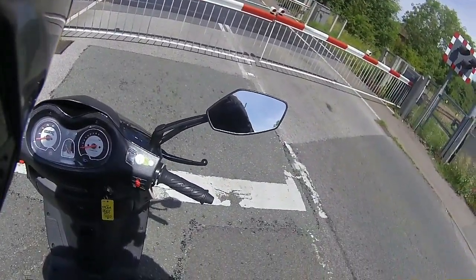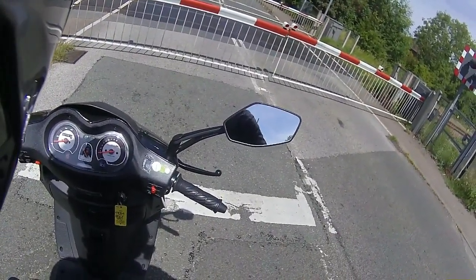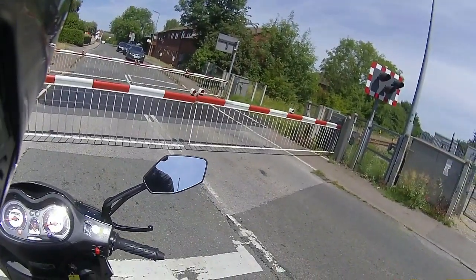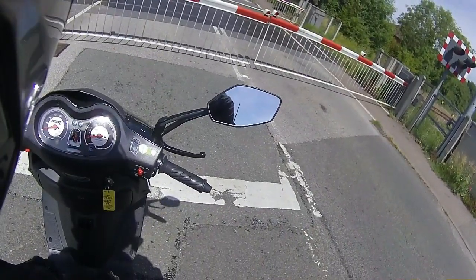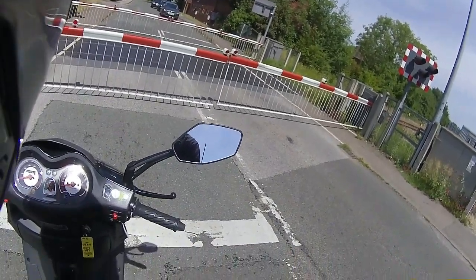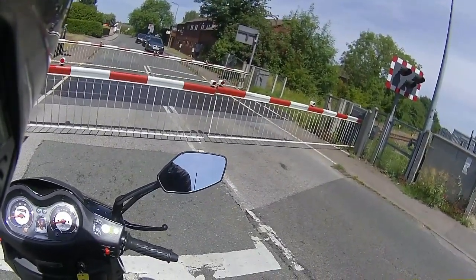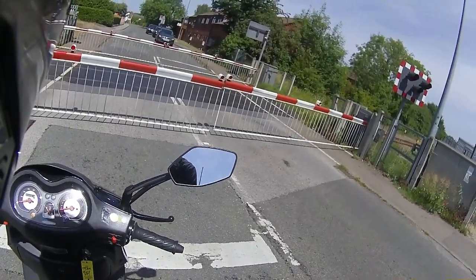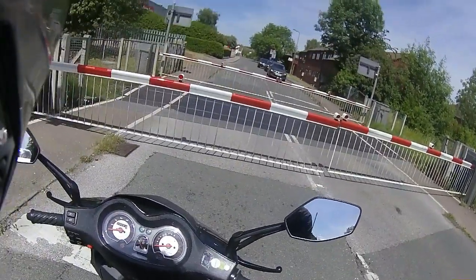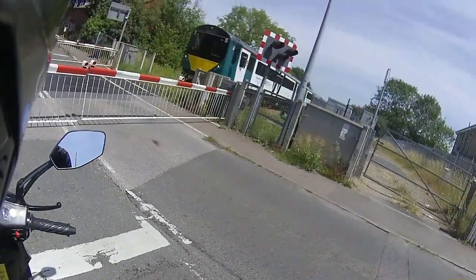When buying one of these, once you've bought it, do your bolt checks, check everything over, and then 40 mph maximum — 45 at a push — for the first 500 miles or three months. Everyone says that's a long time to run an engine in, yes it is, but the more care you take running this bike in and taking your time with it, the longer the engine will last. Go and look at Young Viking's channel — he has got one of these that's done 68,000 kilometres in about the first three years, and I think he's on about 75,000 now.